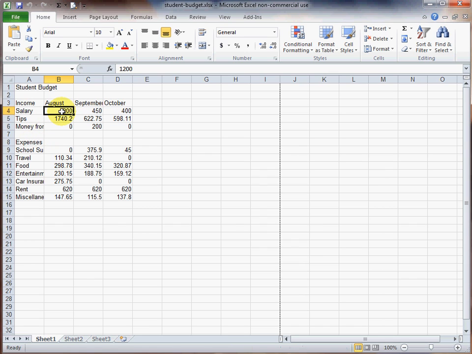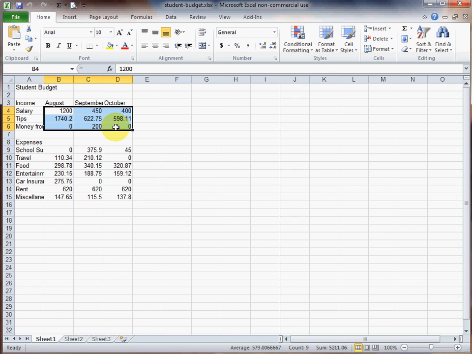But using just the mouse, I clicked and then I drag and then I let go of my mouse button and I selected a rectangular set of cells. That's what Excel calls a range. Any selection like that that's rectangular is a range, and really those are the easiest selections, the rectangular ones.